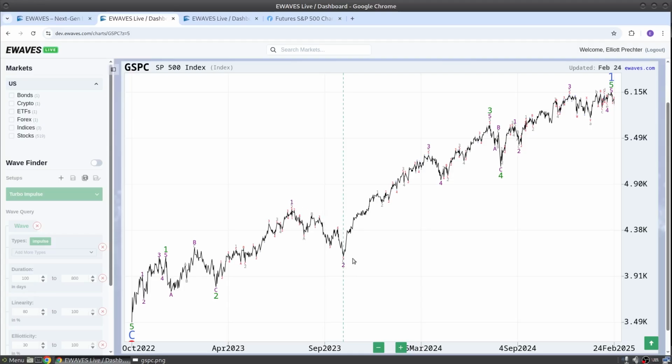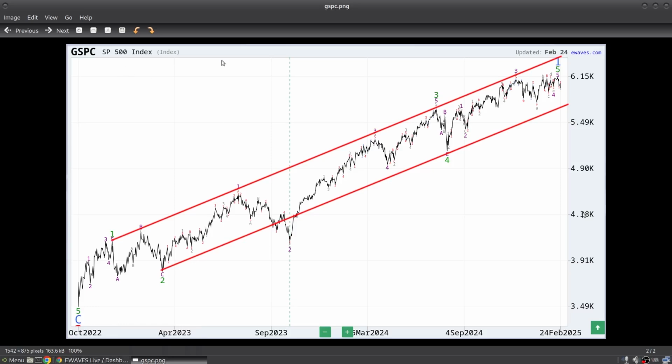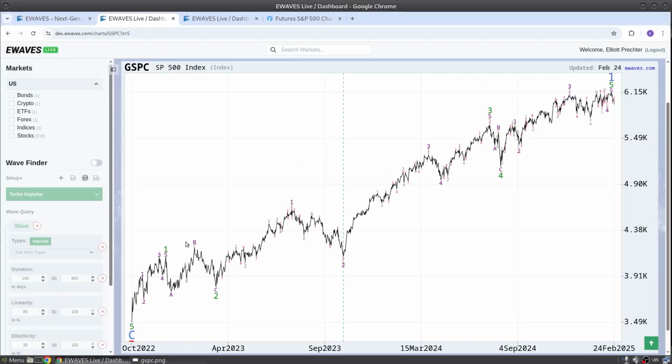And I have a huge statistical database understanding exactly how much of wave 1, 2 has a tendency to retrace, as well as how the various probabilities play out for smaller retracements and larger. But that's just one simple relationship, and there's, of course, many here. Other things I like to look at are trend lines and trend channels. And in fact, I went ahead and drew a channel for the S&P 500 overlaid. Now, right now, we don't have this channel actually showing up in eWaves Live. I would love to actually show that drawn here on this chart.